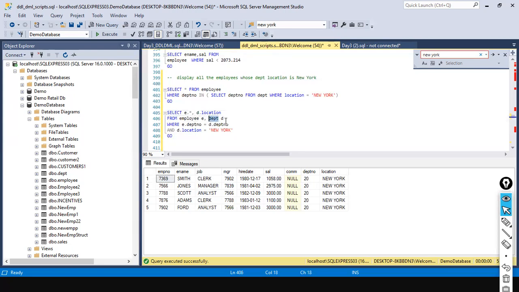Better you use an alias, a kind of nickname. E dot star displays all the columns for the employee table, and D dot location is the specific column from the other table. So both the queries are producing the same output.